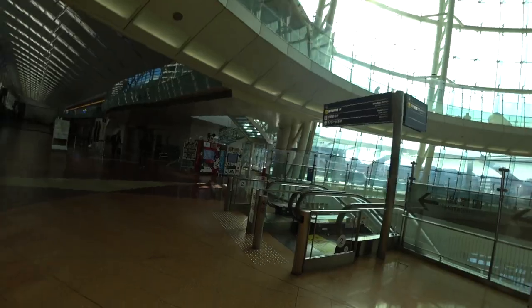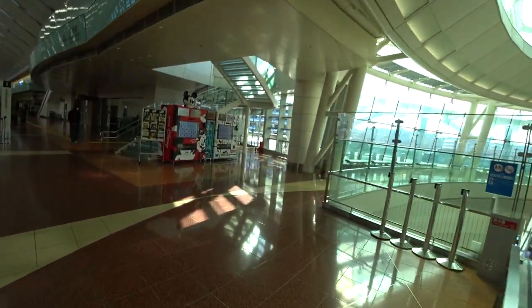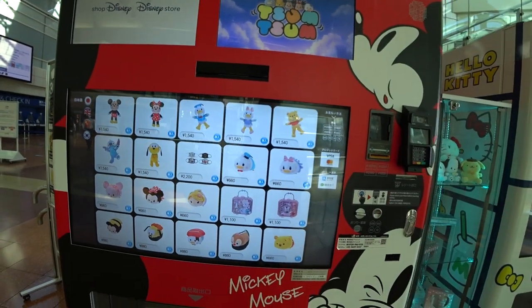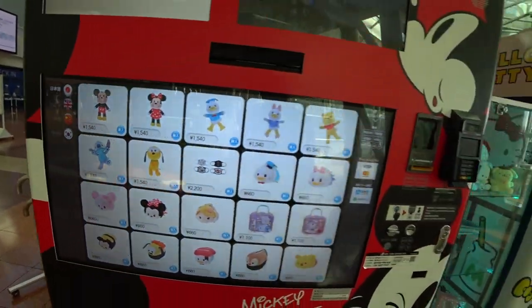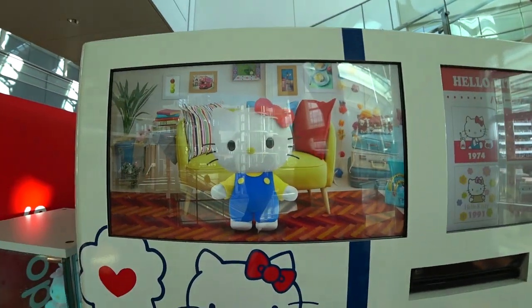Okay, now that I got my brand new banana mask on, we are ready to go eat. Yes. So, I'm traveling up to Hokkaido, the North Island, and I need some omiyage, or a souvenir, for my snowboard friend. Mickey Mouse, Disney, do they have Goofy? If they had Goofy, perfect. No Goofy. Okay, sorry, Mickey. Bring Goofy next time. Hello Kitty.